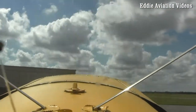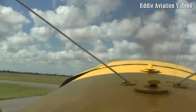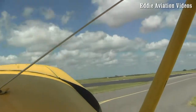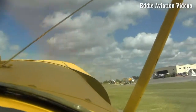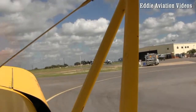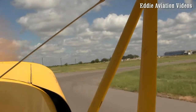As you can see, it's really hard to see in front of us over the nose on this plane. So we have a specific way to taxi. With a tail-wheel aircraft, you can't see over the nose where you're going — your visibility is pretty much blocked directly in front of you. The yellow line on the taxiway, I can't even see it — all I can see is out the side. The procedure is to do small S-turns, where you basically go back and forth, look out one side, look out the other side, check what's in front of you, and then taxi a little ways forward and do another little S-turn to make sure there's nothing in front of you.